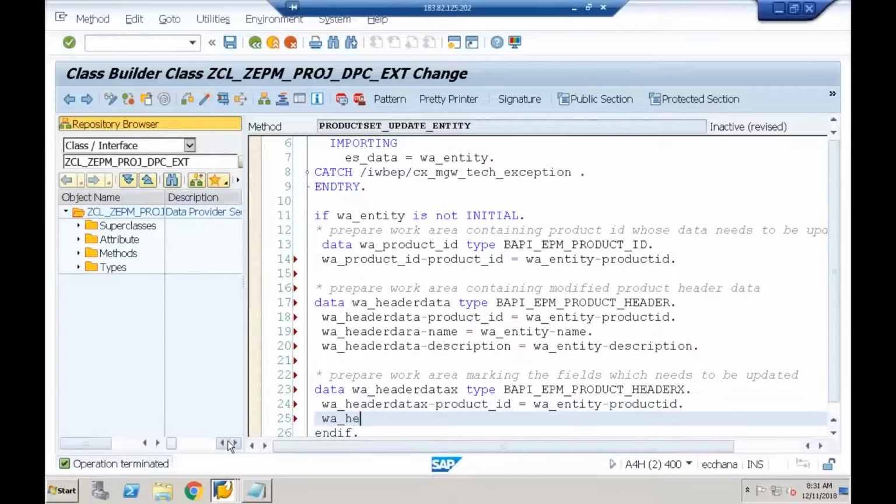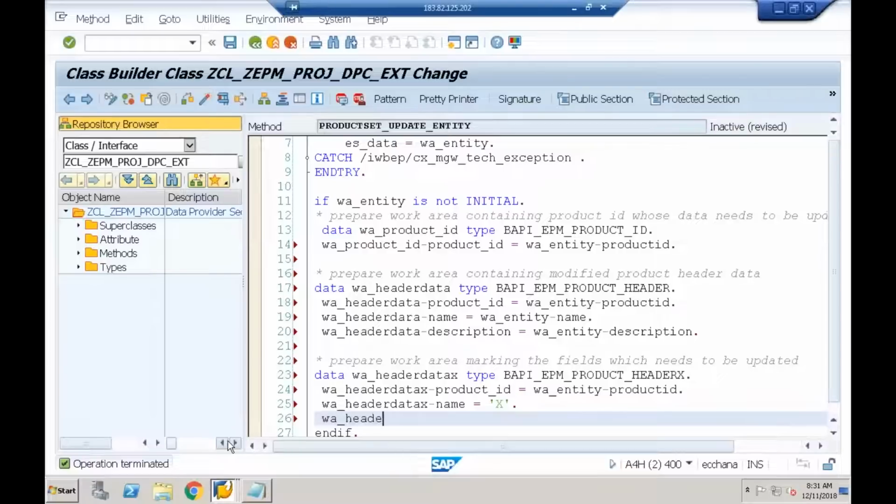Then w underscore header data x hyphen name equal to x, w underscore header data x hyphen description.